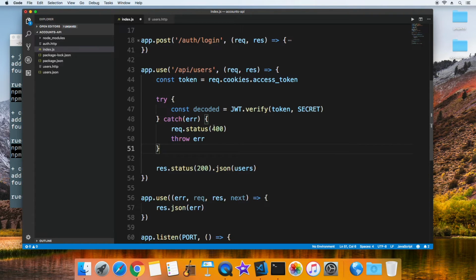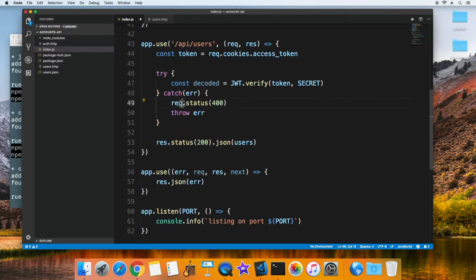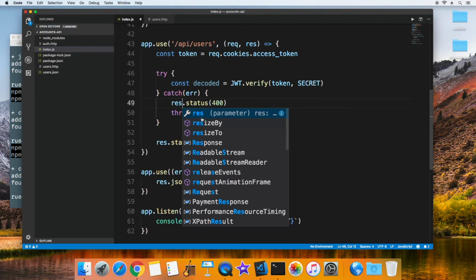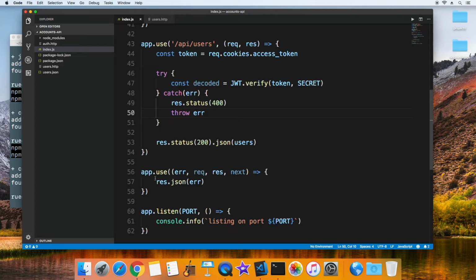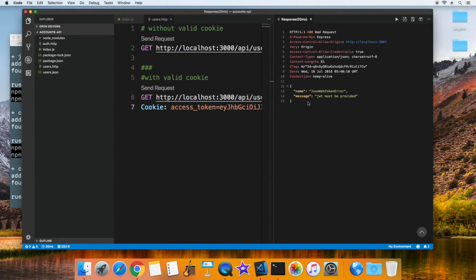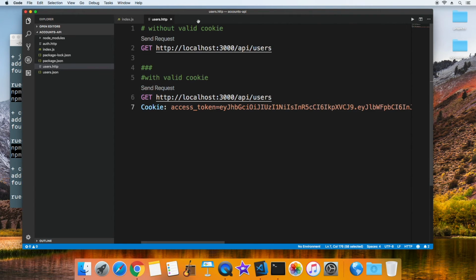That's probably not the best code to use for this, but I'm just using it as an example. And sorry, I'm going to just correct that. It's response.status. And therefore, I don't have to put it in the catch-all. Now, you could put in the catch-all the 500 if there is not a status. Let's try it out. So we get here the name and the message, JsonWebTokenError, and it's as JSON. So our error has been handled there as JSON. And we go one more time, try that. We can see there that that's working fine as well.